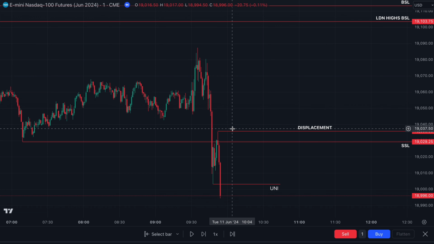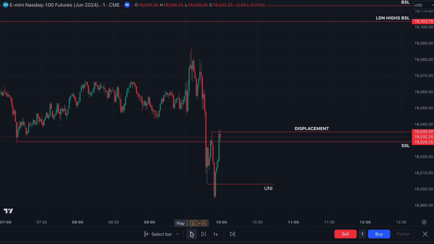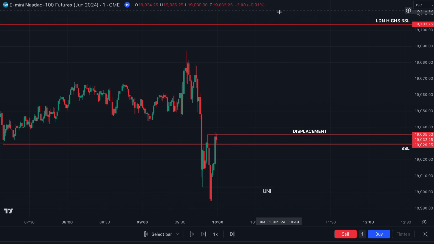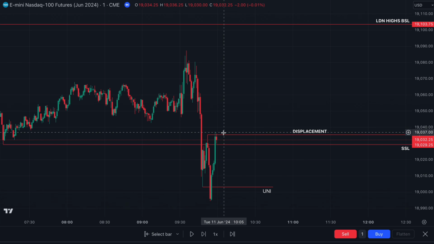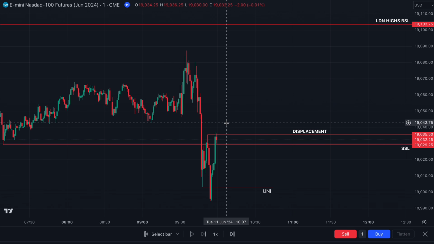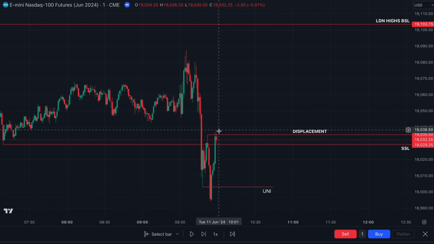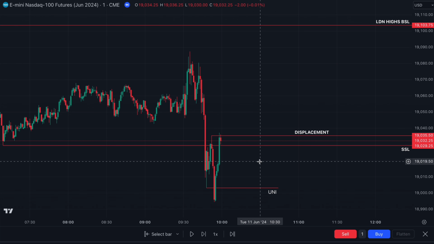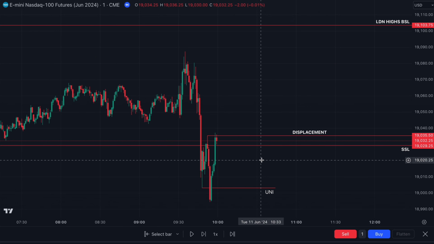So we want to see price then displace through this level here. All right, so cool. Price has now had a run on sell stops. Anyone who was long here has now been taken out, and it's now displaced higher. This is the thing which I was a bit fussy about, is that it's not much of a displacement. We like to see at least a clear displacement even up to here, and then a rally back into that fair value gap. However, it was only almost like a few handles of a displacement. It wasn't much, but we still took this trade.